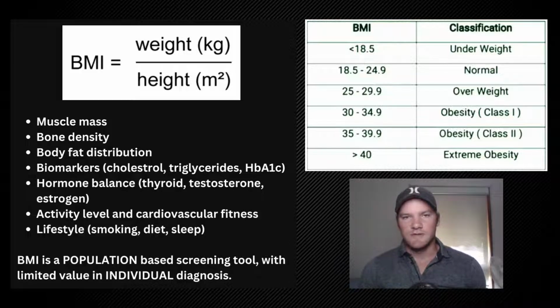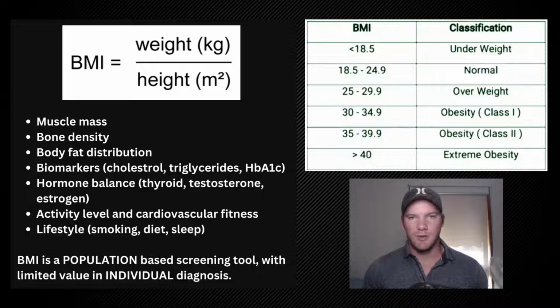Body fat distribution. So this is also very important. We know that where your body fat is actually distributed plays a significant role in your metabolic health outcomes. So for example, adipose tissue or visceral fat, which is collected around the abdomen and even the abdominal organs. This is now known as visceral fat. This is one of the worst kinds of fat that you can be carrying in terms of the impact that has on your health. So realize that too.